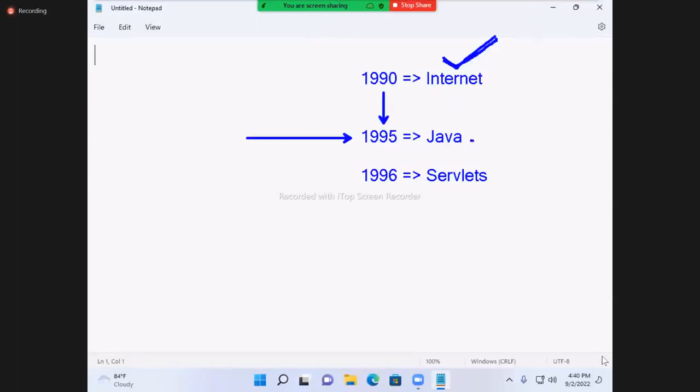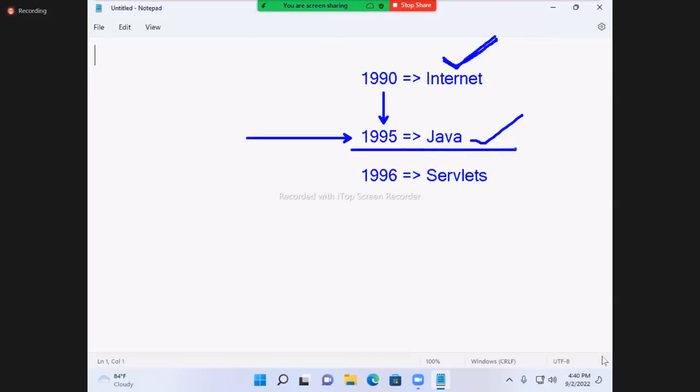When Java came, they stopped. Java became popular. It was booming in the industry, and now also booming in the industry. Because if you develop any internet application with C, C++, Smalltalk, ADA or other languages, it is not safe, not secure. If you develop with Java, it is more secure.